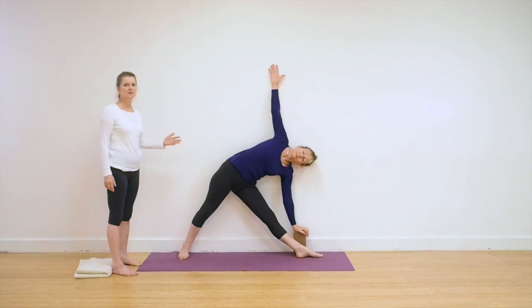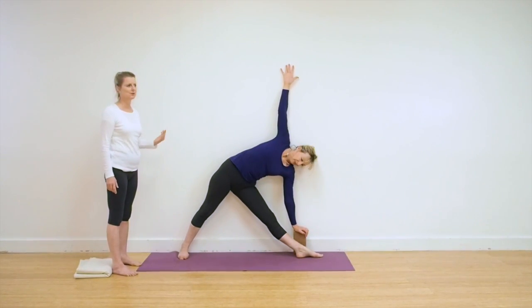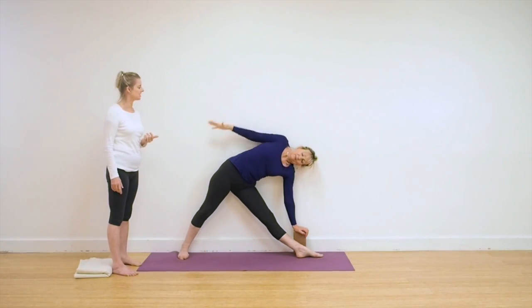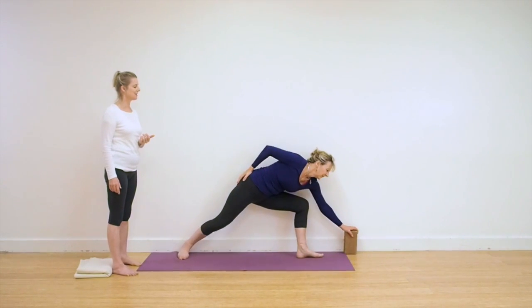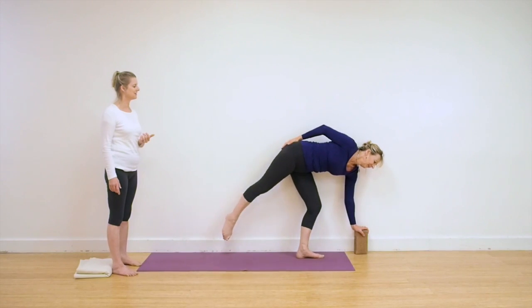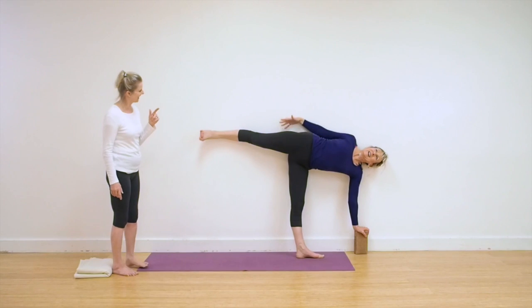So you can be here for a little while. Use the wall to extend the spine, to laterally extend, to rotate in the hip, the front thigh nice and open, strong, straight. And then placing that top hand onto the hip, bend your front leg, and step forward, bring in, and extend up. You can see how much nicer it is now.